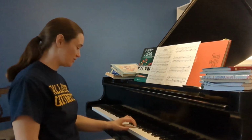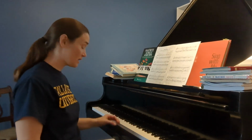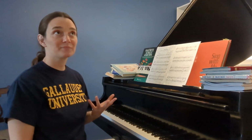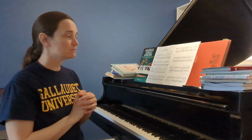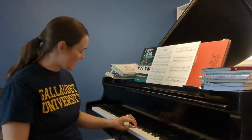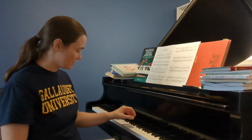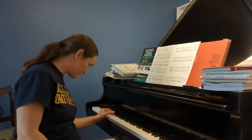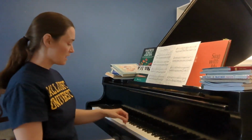Jump and dive, springboard. For me, it's easier, maybe kind of like a basketball is easier to throw with a curve to hit the backboard and make a basket. For me, it's easier to aim if I have a little bit of a curve in my movement. So going up and then over and down, kind of like a rainbow shape with the hands. So I'm going up and over like that.